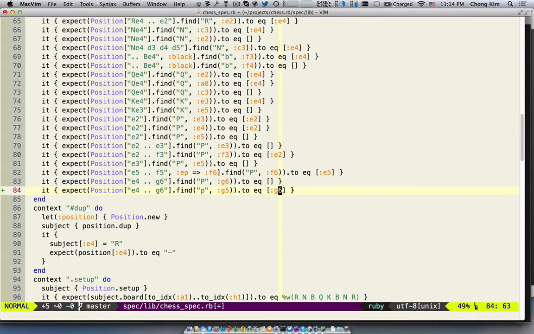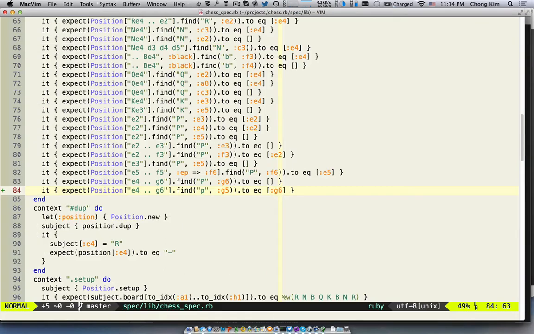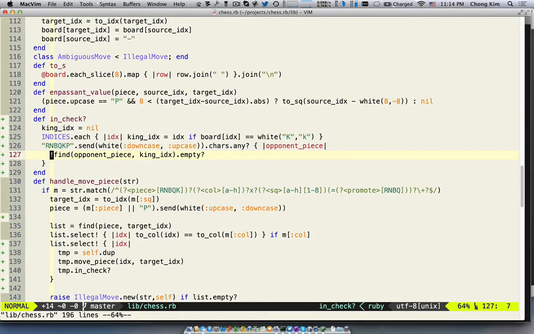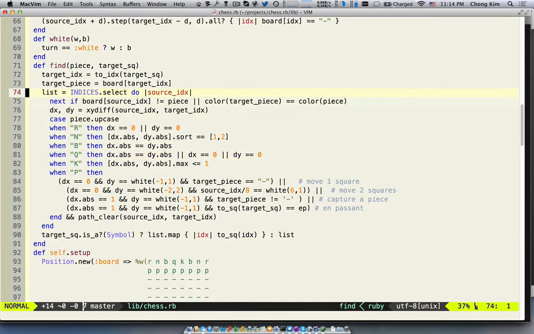All right, so let's see. All right, so we see that it failed, and so we need to make find pass. So let's go to find, and this is where it's doing the test for white.